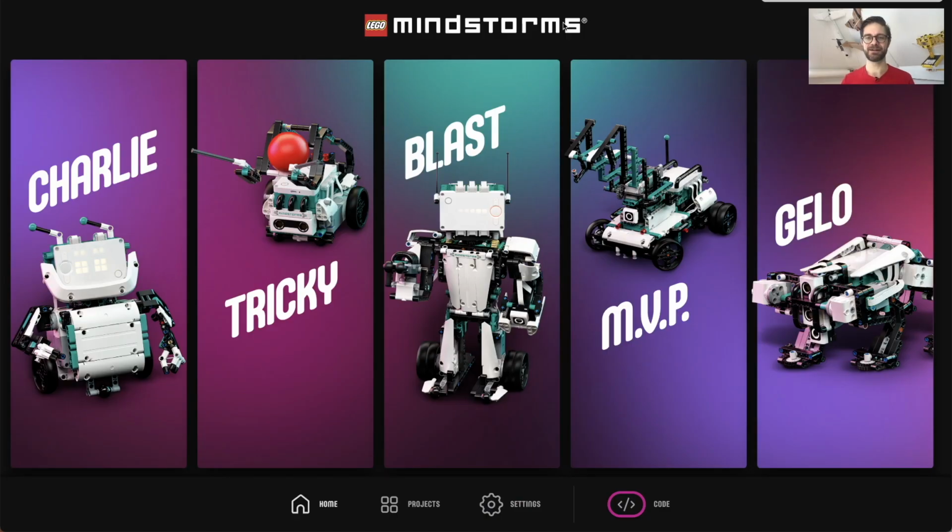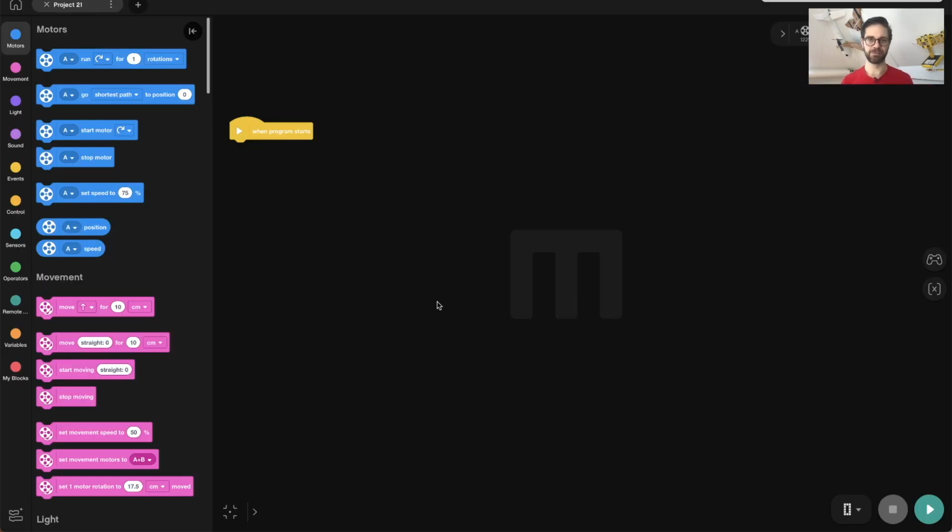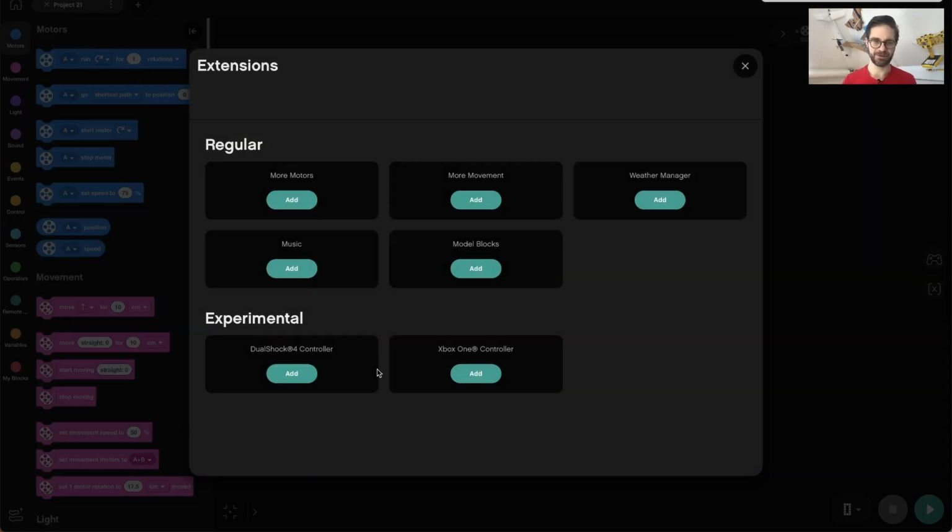The first thing I want to do is program Gelo in the simplest possible way, that is with the MINDSTORMS word blocks, or Scratch as you call it. Programming Gelo this way is pretty simple, but it doesn't look quite natural, and nobody will believe me if I have to let a dog out that works like this.